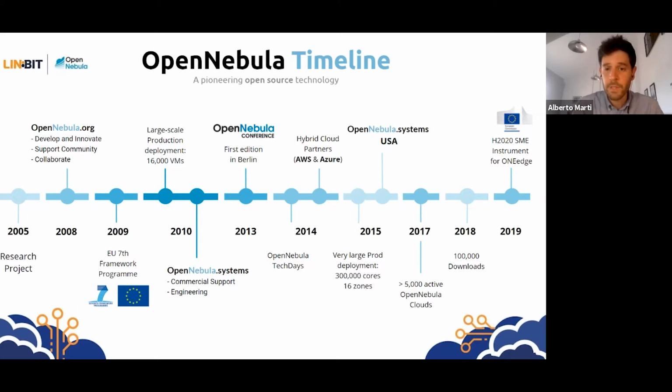What we've seen is an increase in the adoption of the technology being open source as it is. And this latest product has allowed us to move beyond the old concept of cloud bursting or setting up a hybrid cloud. And we've moved a step further in that sense. And that's what I'll explain to you in a second now.